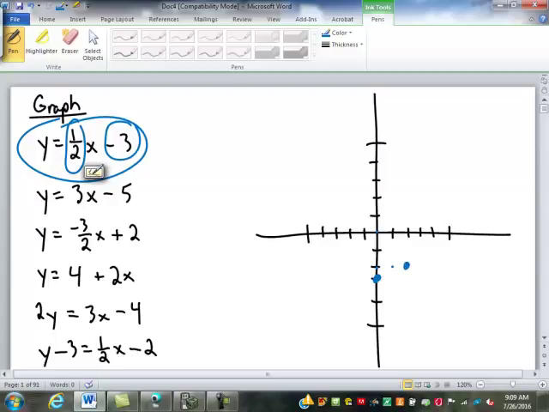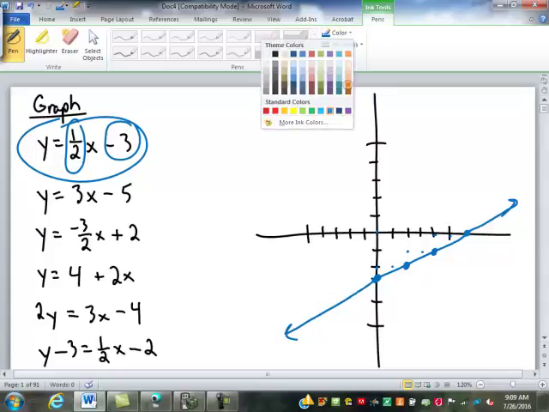There's our second point. Now those are kind of close together, so I'm going to do it again. Up 1, over 2. And I could keep going if I wanted to, but we get a nice straight line. Now, of course, the reason we were able to do this is because we looked at these equations and we knew from the form of the equation that they must form a line. So then we knew we could do just a y-intercept and a slope to find the line.